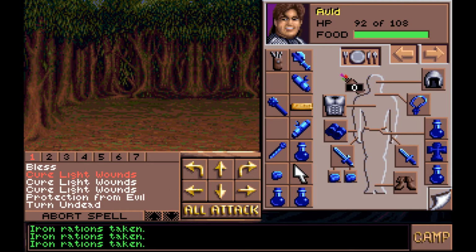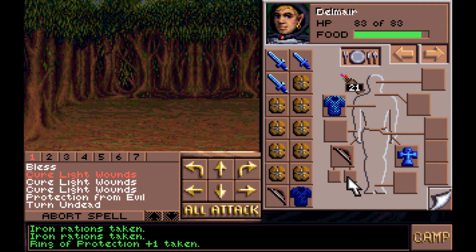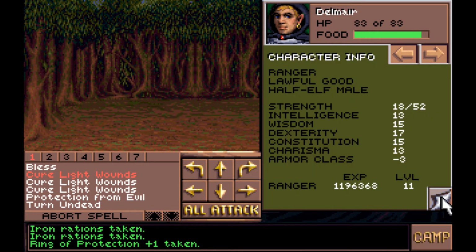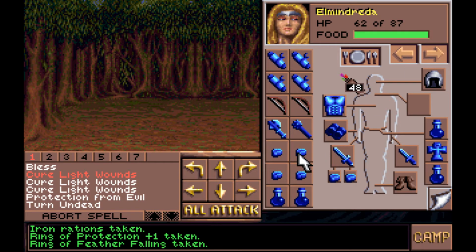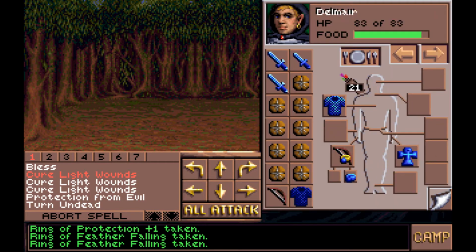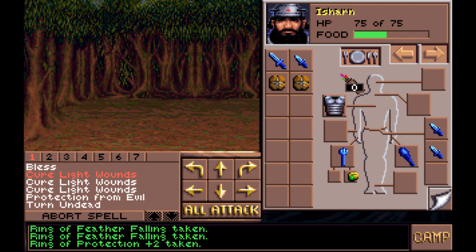Speaking of, let's see, you've got a Ring of Protection +1. Go ahead and equip that. It does get you to -3. Let's see, Ring of Feather Falling. It's a Ring of Protection +2. It gets you to an armor class of 1.